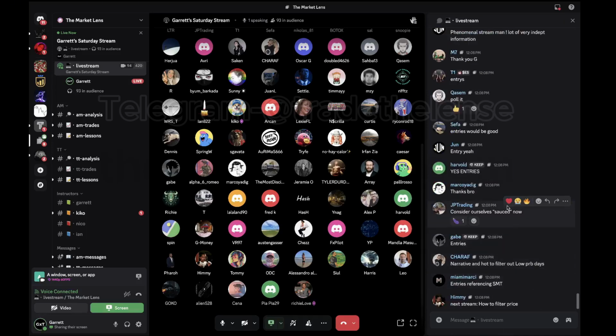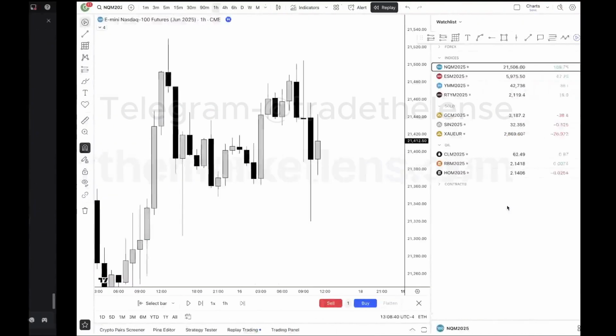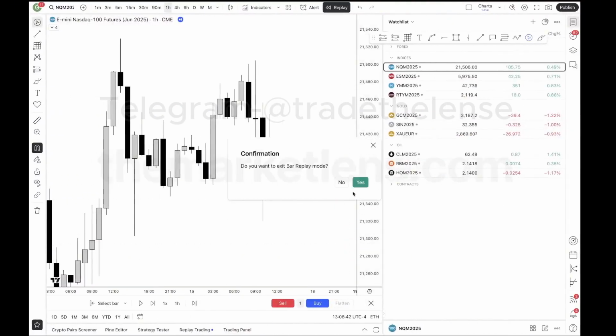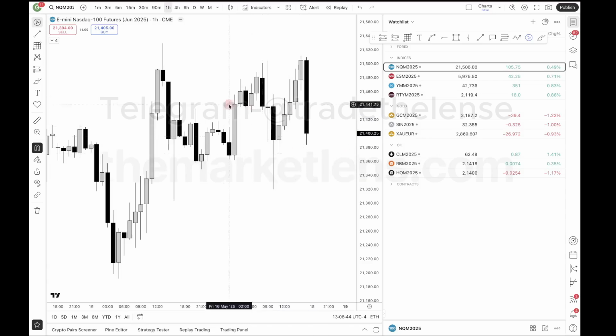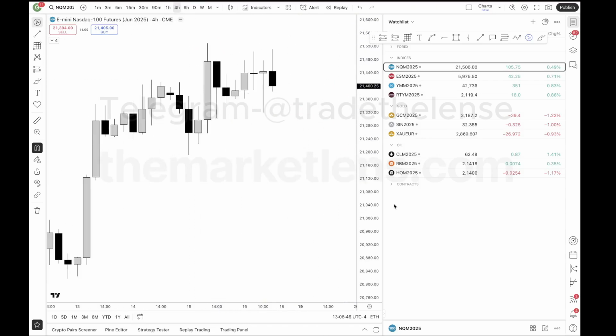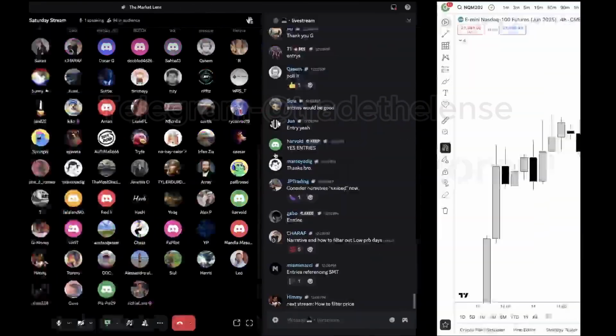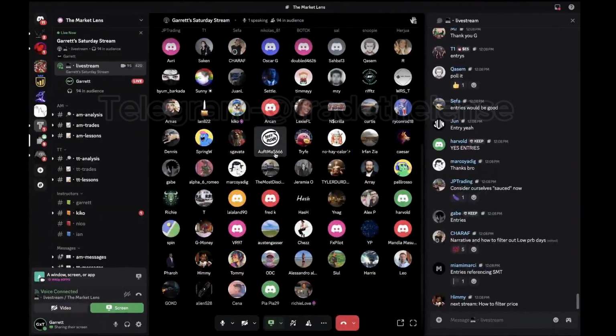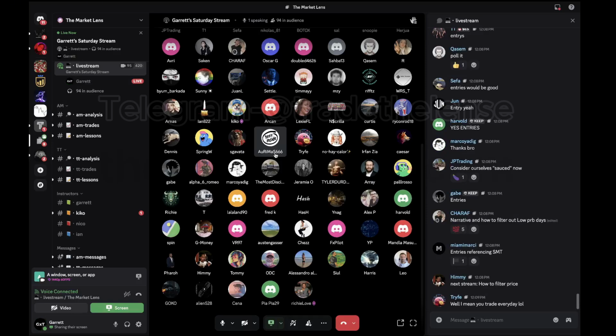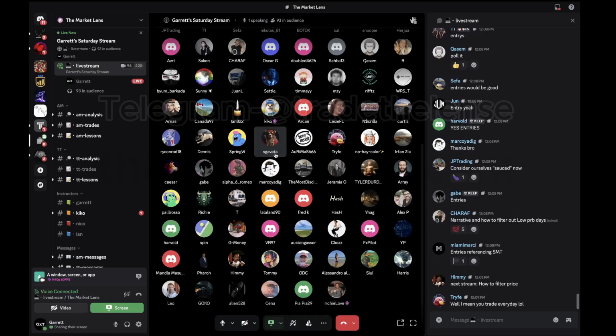How to filter out low probability is really important, because you guys see me trade a lot. My model obviously prints a lot. Just like T Trade's model, it literally prints every day. There's a swing point every single day, there's a 4-hour profile every single day. But you can't just trade every single day. So this is why I have this SMT stuff. This is one of the filters, but there's also other things like framework. You have to have the specific framework.